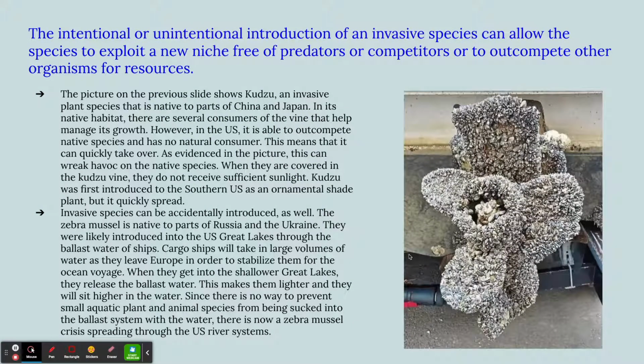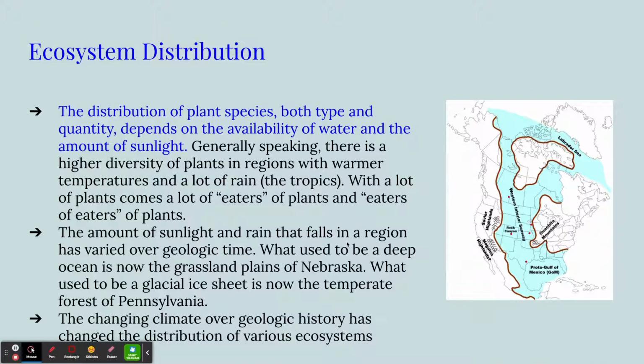That is why when you go to other countries or sometimes even other states like Hawaii, they have very, very strict rules: are you bringing any sort of food, drink, or invasive species into our ecological environment? Because this makes massive differences. So you can have a disruption of plant species, and you can have disruption of animal species.